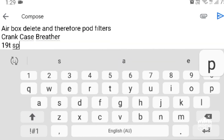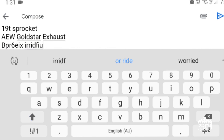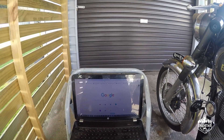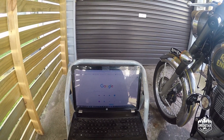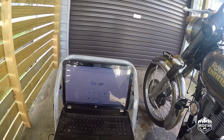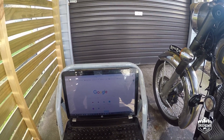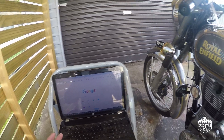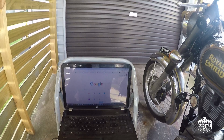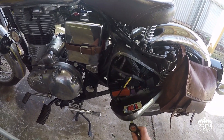So I emailed Powertronic and within a couple of hours they sent me back a map as an R24 file to upload to my Powertronic unit, which they would recommend for the list of modifications I gave them. This is a pretty easy task — we just have to get to the Powertronic and use RTune, the Powertronic or Race Dynamics interface, to put the map they sent me onto the unit.